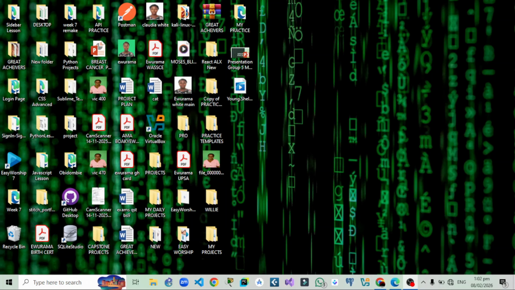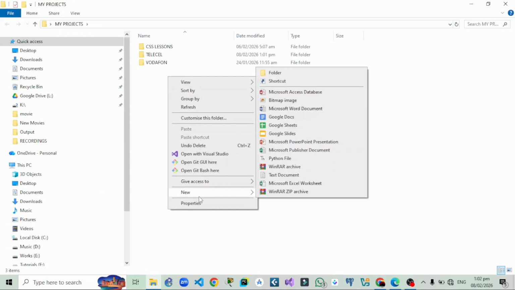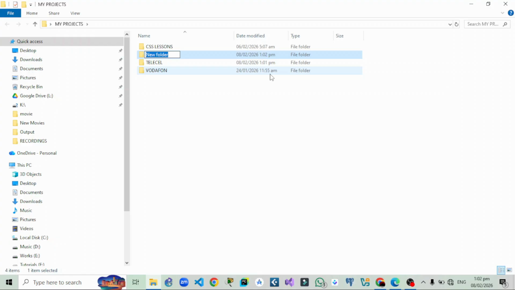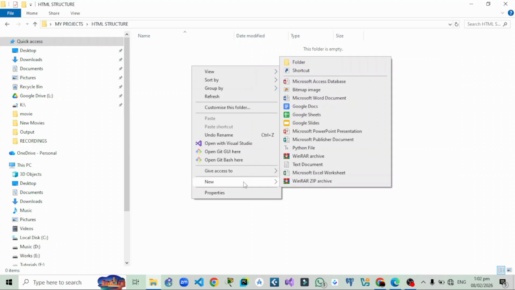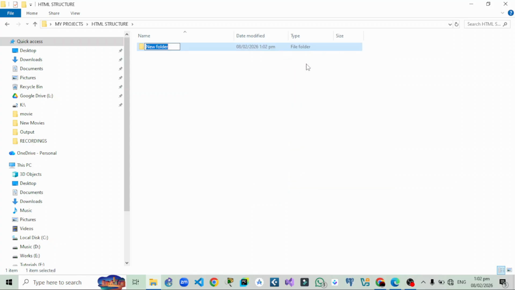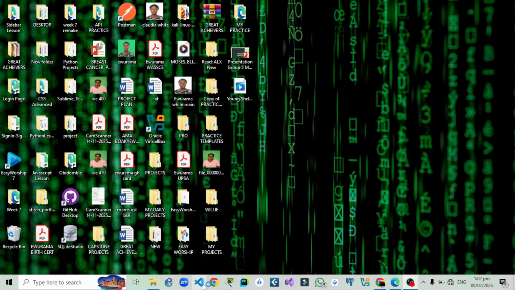So what I'll do is create a new project for this particular series. I'll come to my projects folder, create a new project with HTML structure. I'll create another folder to host my images, and open Visual Studio Code.